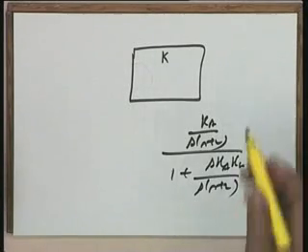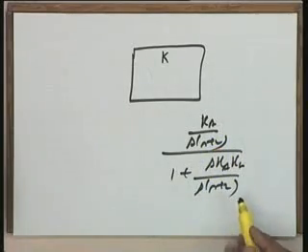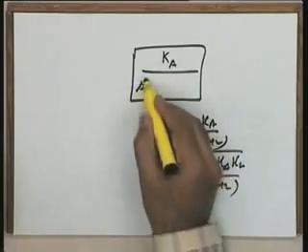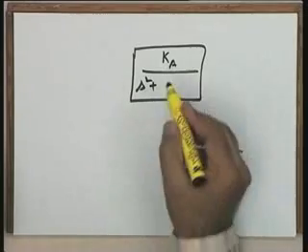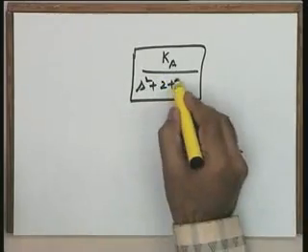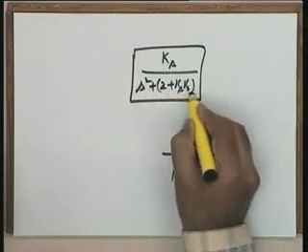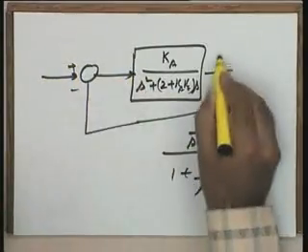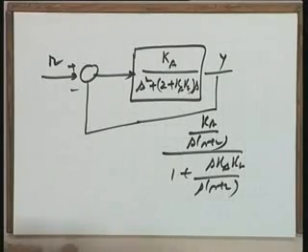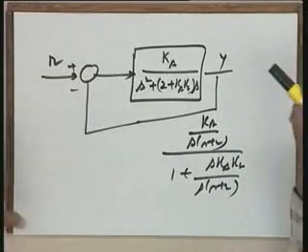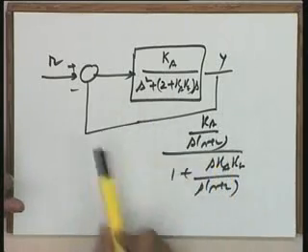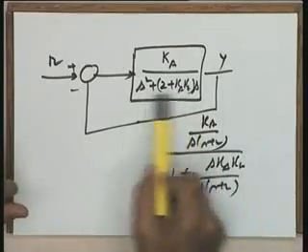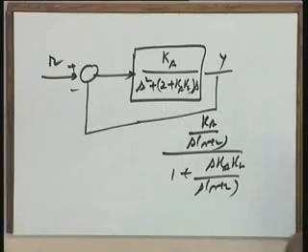G(s) over 1 plus G(s)H(s). This gives me Ka here divided by S squared plus 2S plus Ka Kt into S. I hope this is okay. In case of error, please do help me. Y over R. I have resolved this into a single loop configuration. Inner loop has been resolved, and resolving the inner loop I get this as the equation Ka over S squared plus 2S, this S damping term I have added to this, so that this becomes the overall configuration of the system.